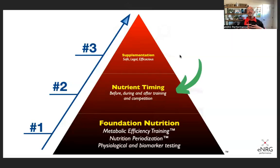All right, so second tier of the pyramid of this optimal nutrition system that I've developed is nutrient timing. Now, with this, here's what I'm going to tell you. There are two different strategies of nutrient timing. Not many people know that because most people just talk about what's always in the press and always in the research, and that's called glycogen maximization, right? I'm going to tell you this though. Nutrient timing gets very, very confusing and very specific because we're looking at different nutrients.